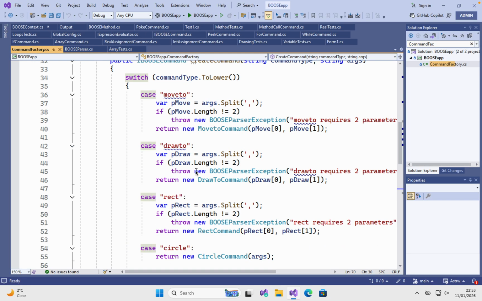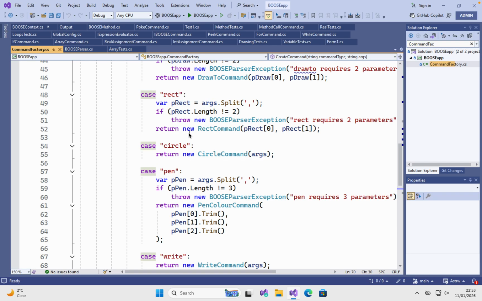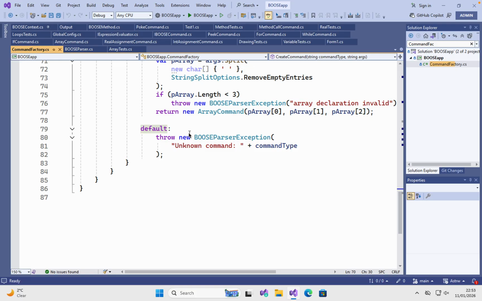So, how does it work? This class encapsulates the switch statement that maps command string to class interface. The parser delegates creation to this factory, keeping the parser code clean.